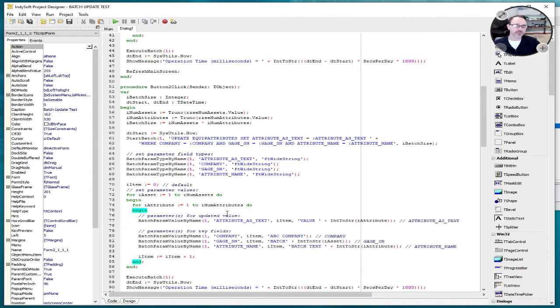So I've got 4 different parameters, and I'm just setting the particular values for all 4 of those parameters for every record that I've got in that batch. And then I call execute batch all at once. This first parameter is just there's 10 different data sets that you can use behind the scenes for doing scripting, so we're just using the first one.